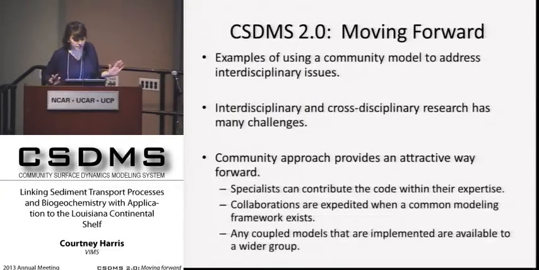And then I'm just going to close with, I wanted to present this stuff in this meeting, CSDMS 2.0 moving forward. It's examples of using a community model for trying to address interdisciplinary problems, which is really challenging, but I think that working within a community model framework gives us really useful tools for the reasons that I've outlined here. Thank you.